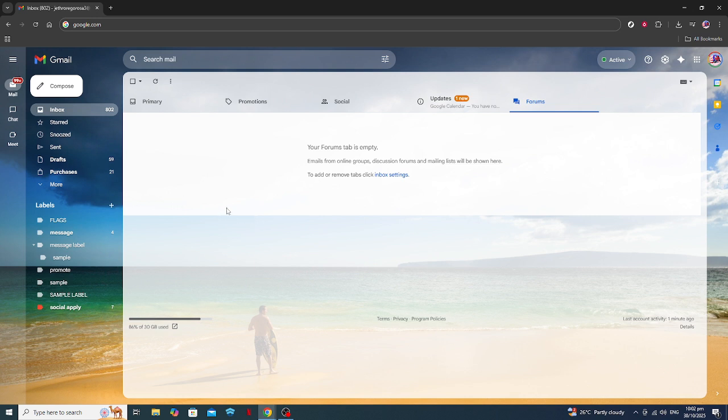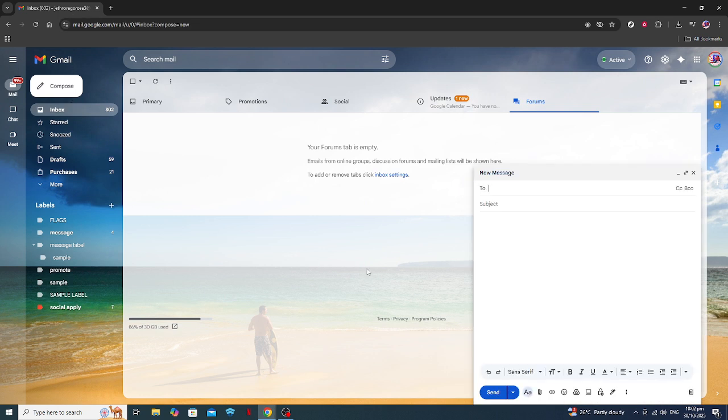Now that you're in your inbox, take a moment to familiarize yourself with the layout. On the left-hand side, you'll notice a panel with a variety of sections like Inbox, Sent, and Drafts. There's also a red button labeled Compose. This button is your gateway to starting a new email. When ready, click the Compose button. A small window, usually on the bottom right corner of the screen, will pop up. This is your email draft.